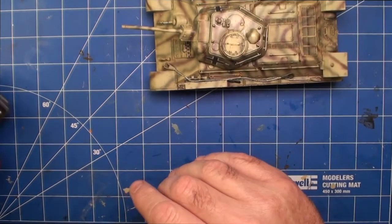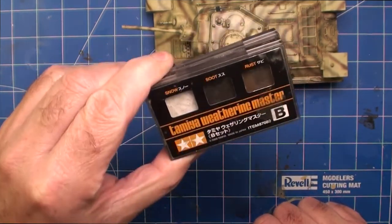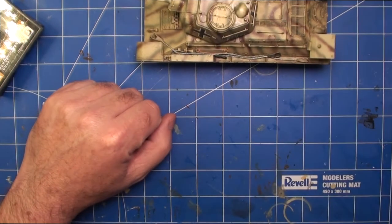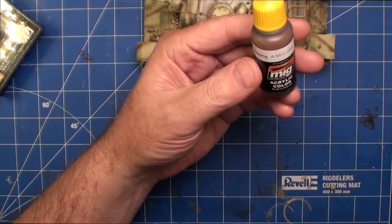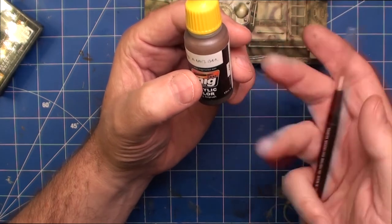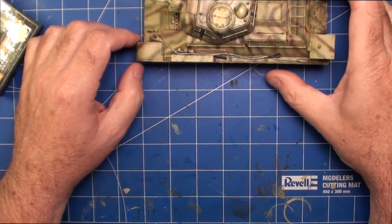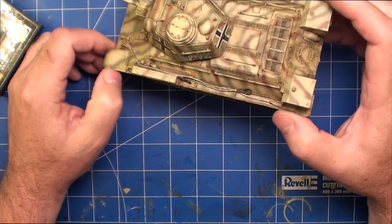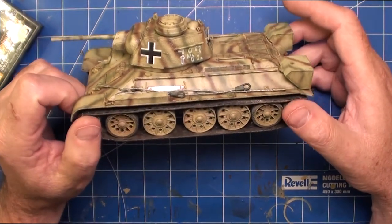I'm a great fan of the Tamiya Weathering Masters - I keep talking about them but they're just so easy to work with. If you're going to get one exotic product for your model bench, really look at those. The only other thing I used was a little bit of Ammo by MIG's Chipping Colour, applied with a really fine Tamiya brush. Don't use a heavy brush because like a lot of these effects, less is more. I put just a little bit on because I didn't want the tank to look like it had been in the mud, or like it had been around for years - I just wanted it to look like it had been out in the field for a few months after being refitted as a German tank.